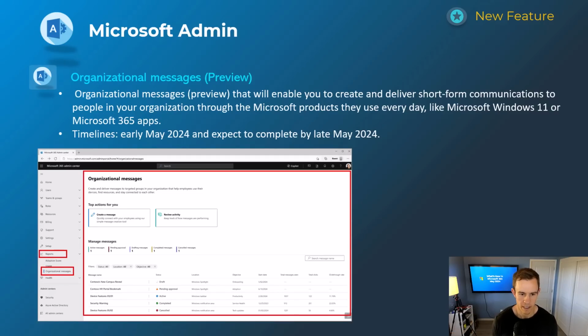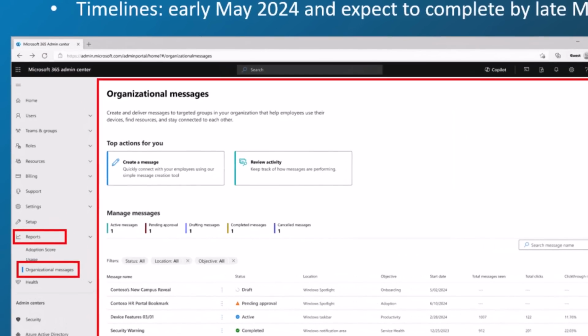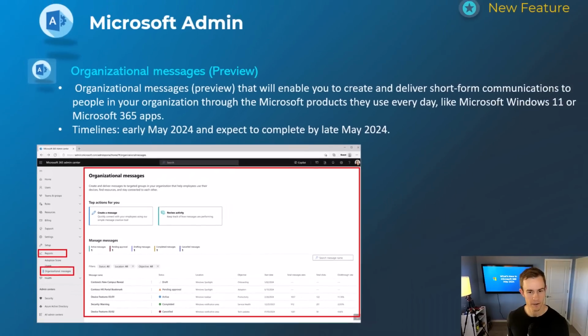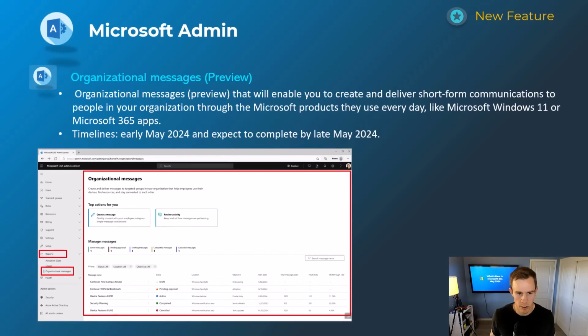This is organizational messages. And I think it's interesting because you can actually push out and create messages that you could either send out via email, your 365 apps, or even on the client applications as far as a push notification goes. And for us as MSPs, you might want to push out things like service degradation to avoid tickets flowing through your organization. I would love for this to extend into something like a Lighthouse, where you have these capabilities where you can push out these short form communications to users when there are maybe reactive events like that.